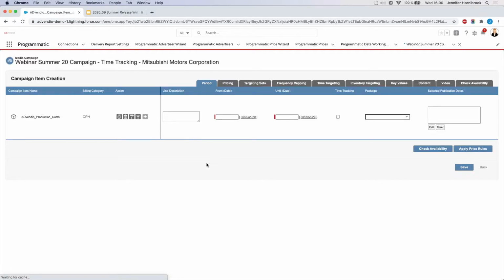And if I press Start Media Configuration, we'll see that I have added this flag, or this checkbox, to our media config, which allows the user to say, okay, this is going to run, for example, the month of September, of course, or next month, which would be October. And you just click that it is time tracking relevant. And then when you're creating invoices for this item, it will know to look at the activities.